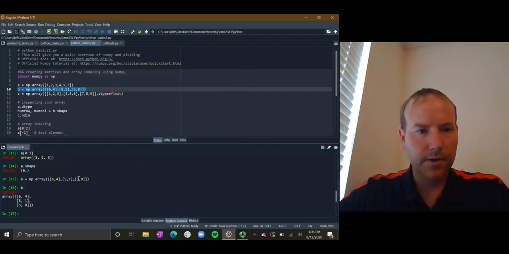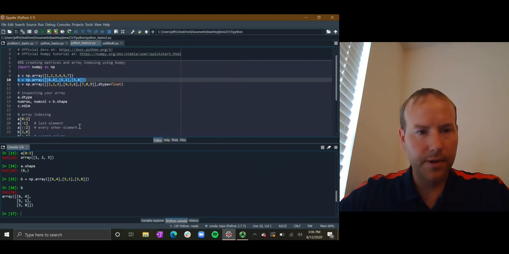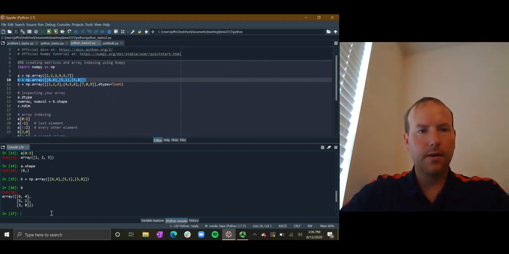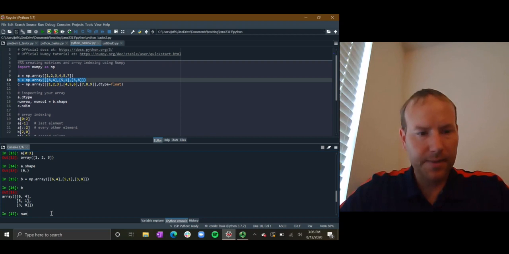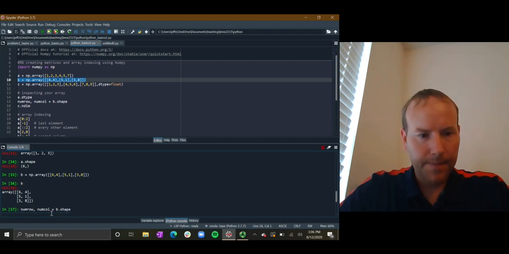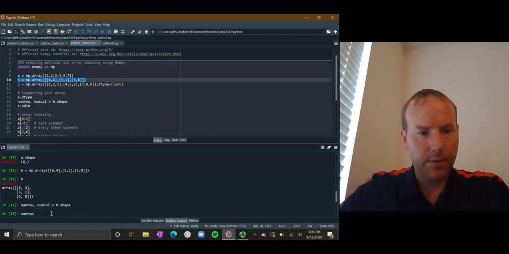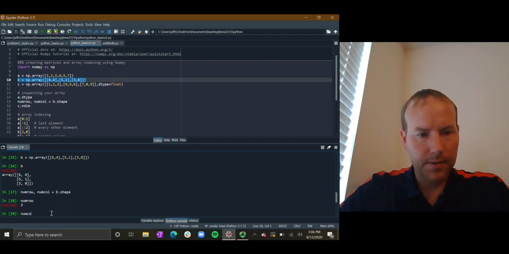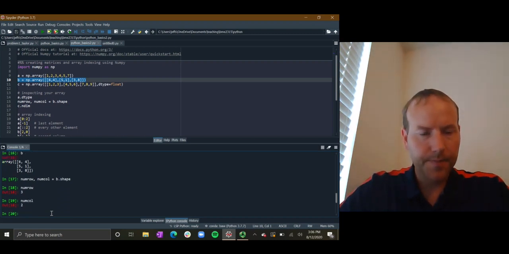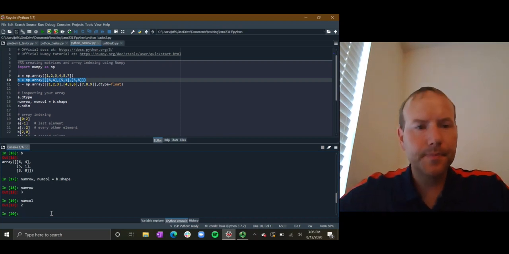So if we go back to the console, we can look at its shape, and for example, we can save the numbers of rows and columns like this. So now we can see that the number of rows was 3, and the number of columns was 2.